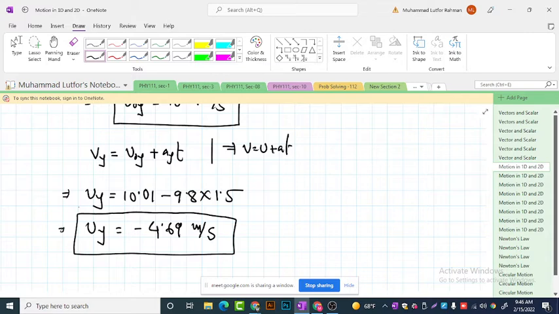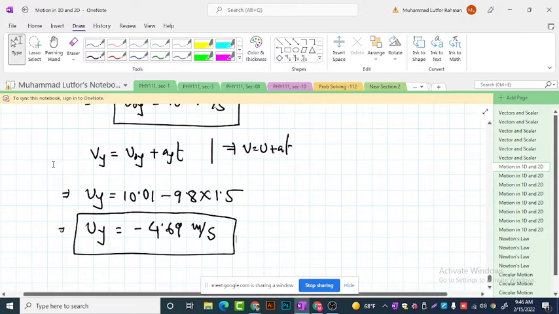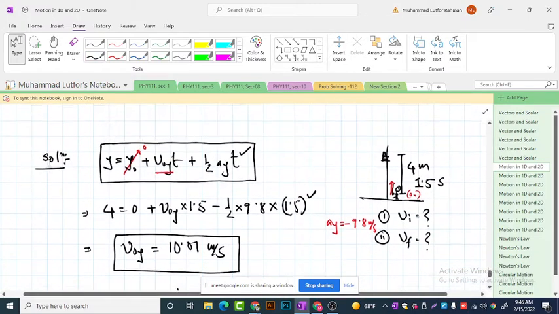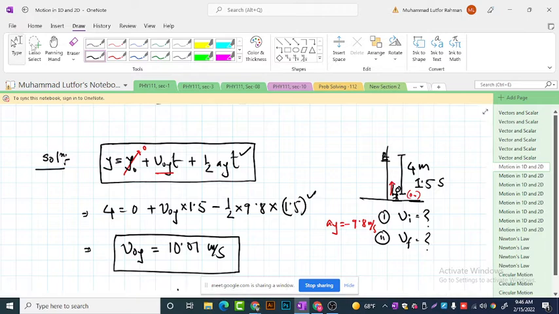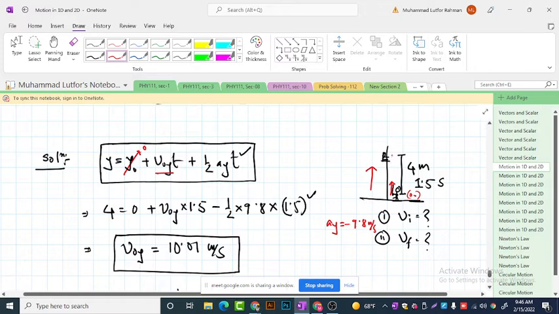Fine. Then what is the issue about this minus sign actually? What is this minus sign telling us? It's in the opposite direction of what we consider the positive direction. Exactly. Since we chose this as our positive direction, but when it was caught, the ball's velocity was in the downward direction.